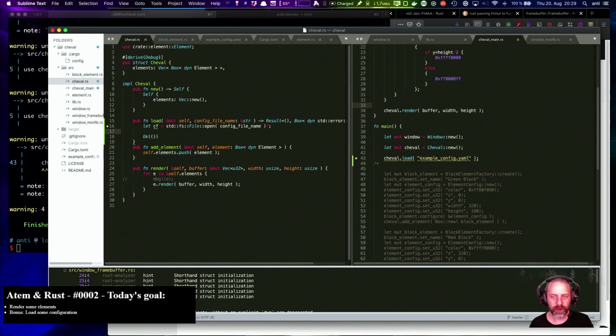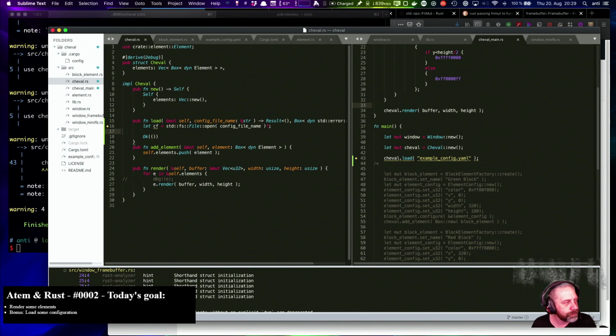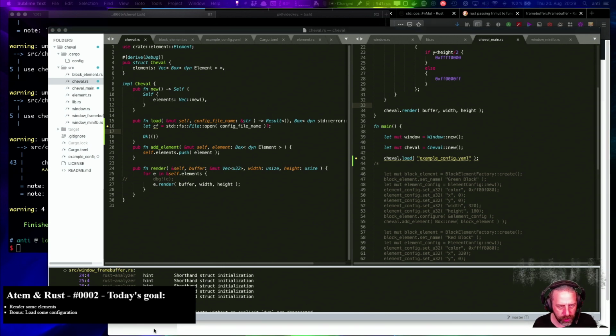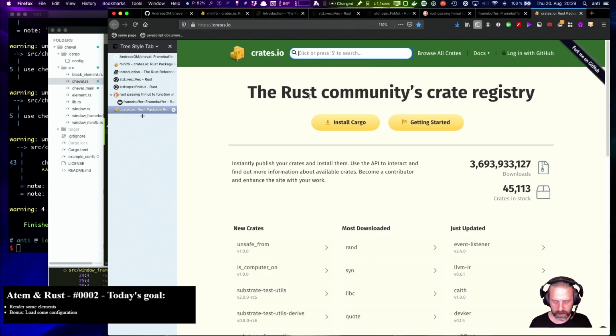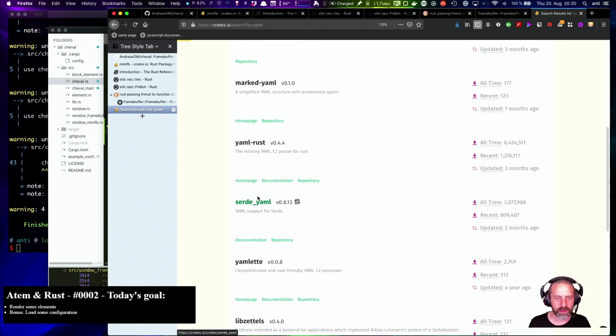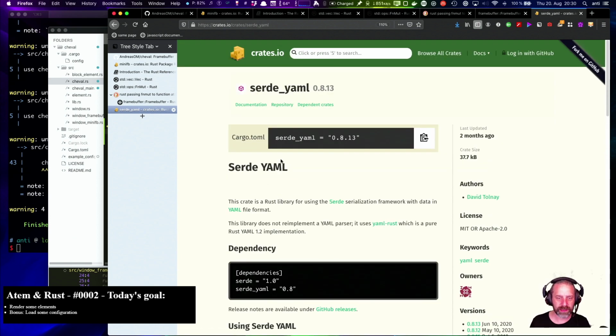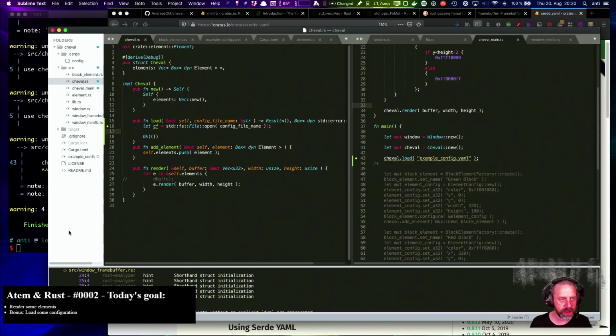So if you have a typo, it will just throw up, and here it will fail, but we don't care at the moment. And then I'm pretty sure that crates.io Serde, let's just use for YAML. Serde serializer deserializer has YAML support, so let's put this in the dependencies.